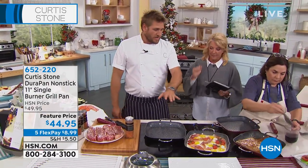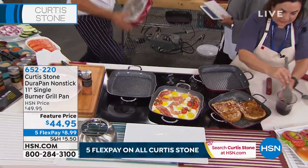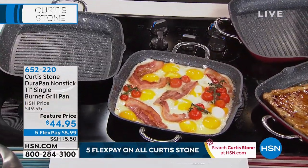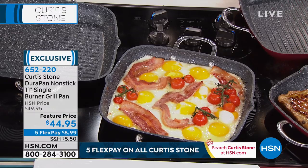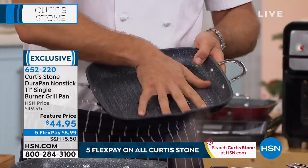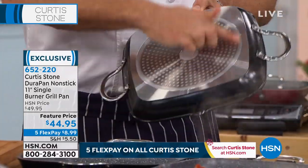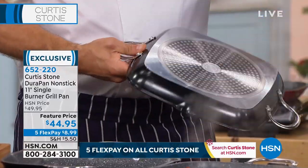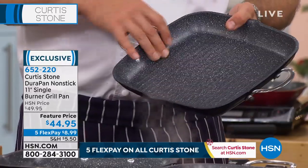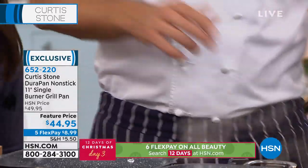This grill pan is such a beautiful piece. I've got this beautiful grill pan, and of course, what I've done here is I've put an induction base on it, because it is the ultimate grill pan. Double handles, you've got all those ridges down there so you can get the flavor of grilled meats all year long, and then that beautiful stainless steel disc — super, super strong, will not buckle, will not bow — and it means you can put it on induction, on electric, on gas. It is just the ultimate.